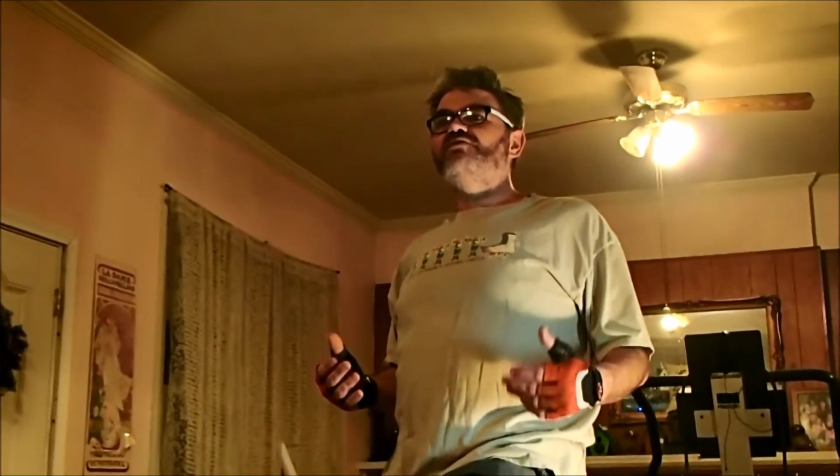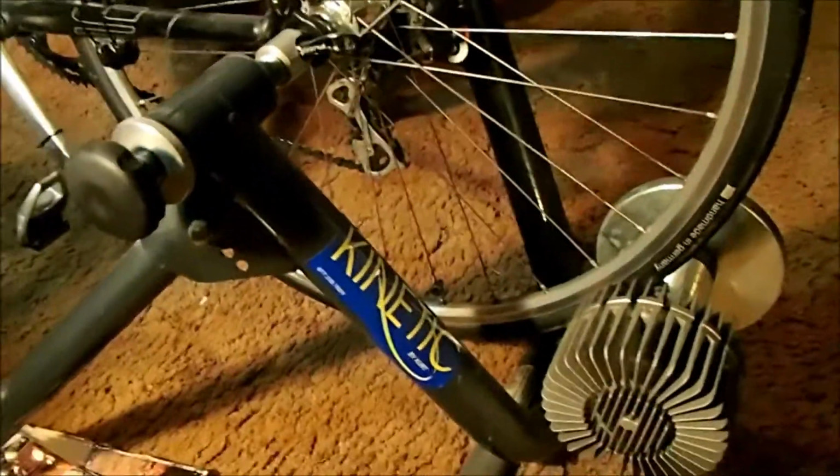So Zwift is a virtual bicycle training system that uses hardware that you already have. These things have existed for a long time, but you had to buy very expensive special hardware. But most of the stuff that you need for Zwift, you may already have. Okay, so you'll have to have either a Kurt Kinetic or Cyclops fluid trainer like this one.